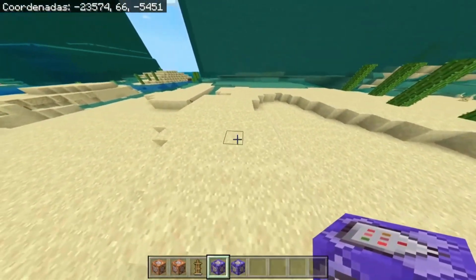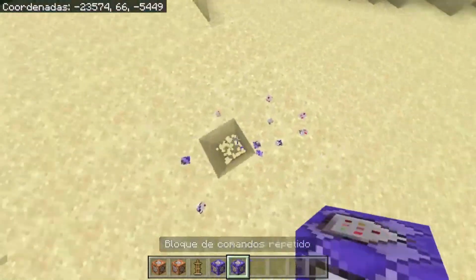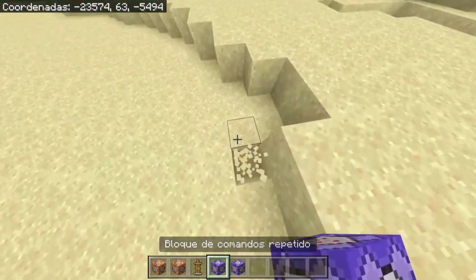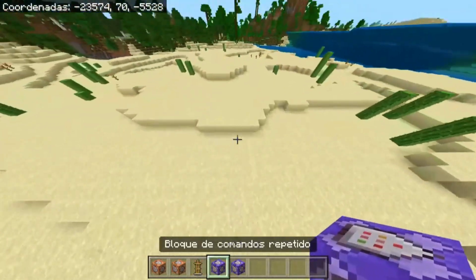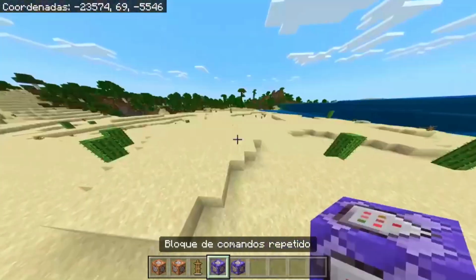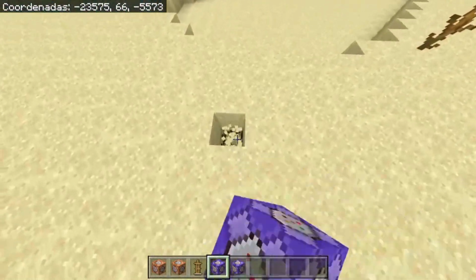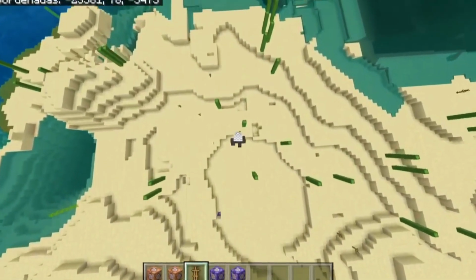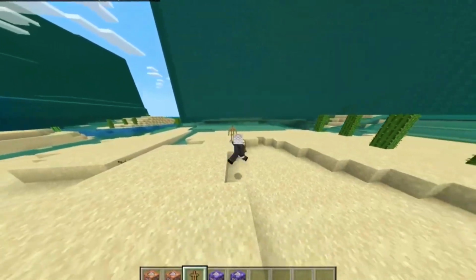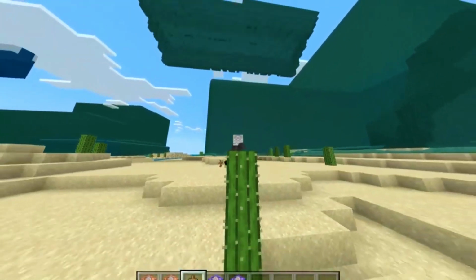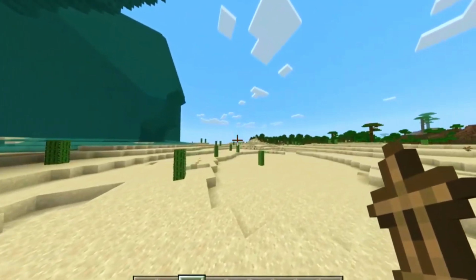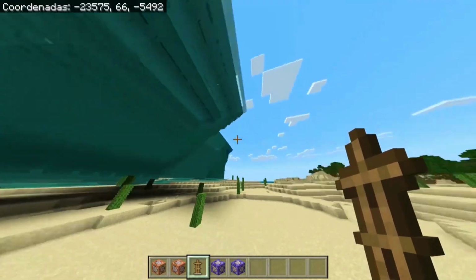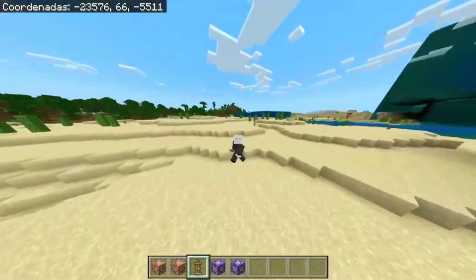What we would need to do is, for example, put 2 hidden command blocks here. I'm not going to hide them just so you can see them. We would put 2 here, we could put 2 here. We're going to leave about 30 blocks of difference between zone and zone. And now we'll see that the tsunami is going to engulf us, no matter how far we put the armor stand out of harm's way. I put the command blocks here. Well, now I put the armor stand, and you'll see that it won't stop generating water. Be careful with the size of your tsunami, because if you make it too big, your map might not be playable by anyone but me with my great PC.